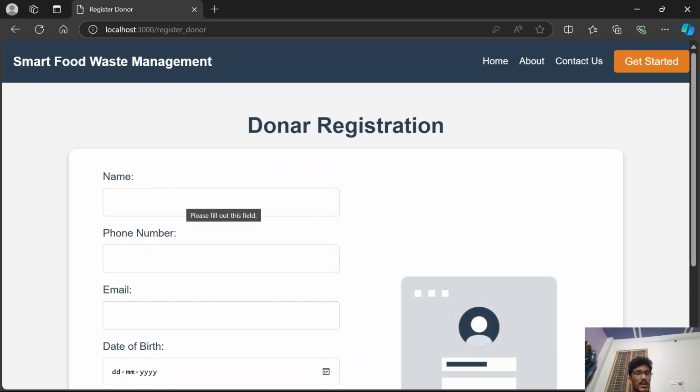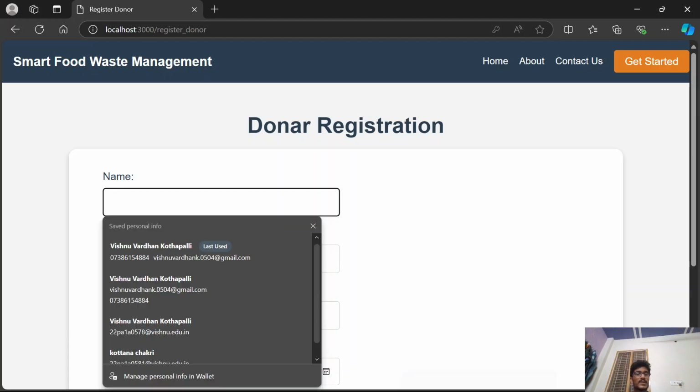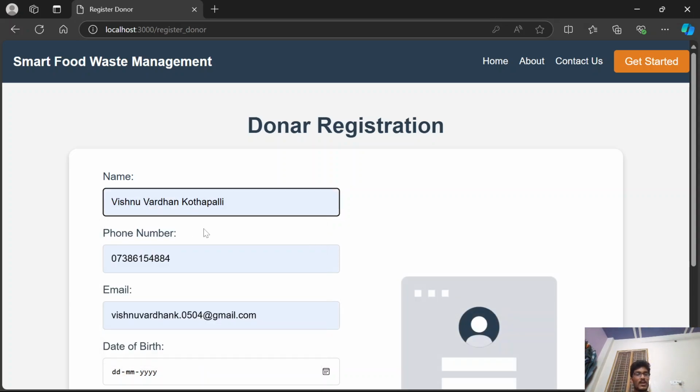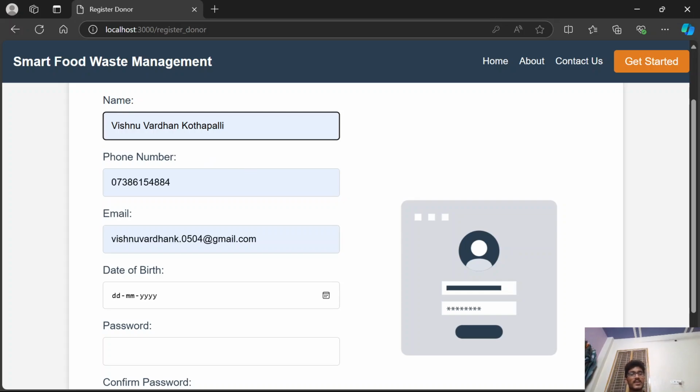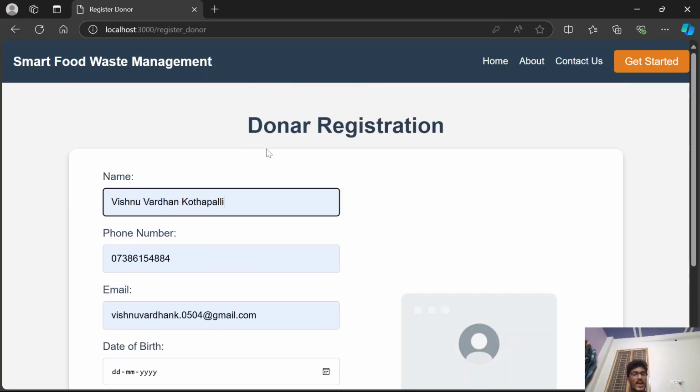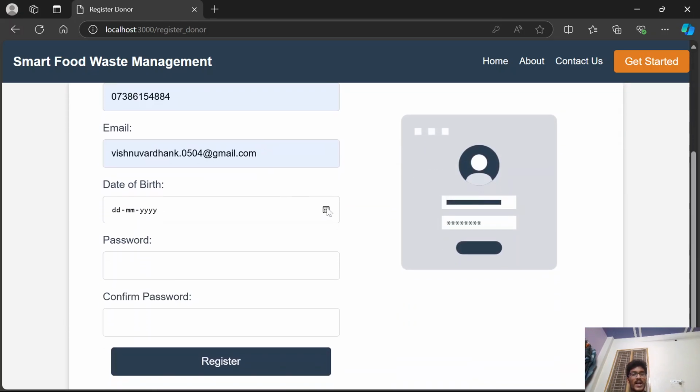I have added a donor, which means I am filling in my details. It asks my name, mobile number, email ID and date of birth.